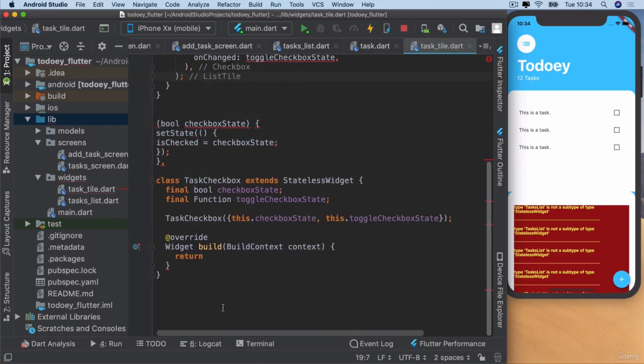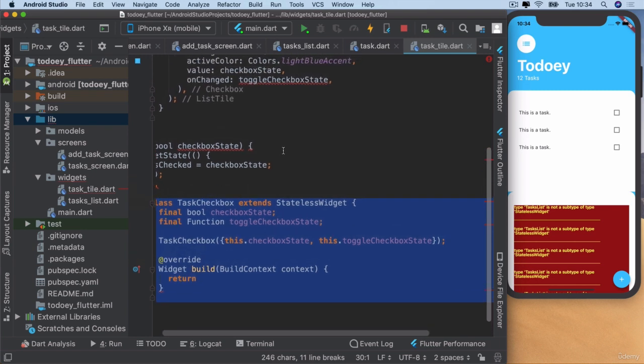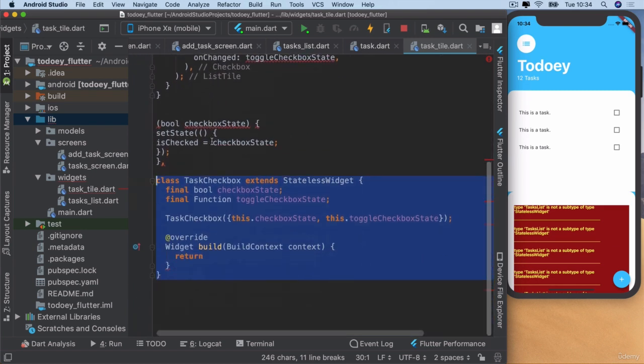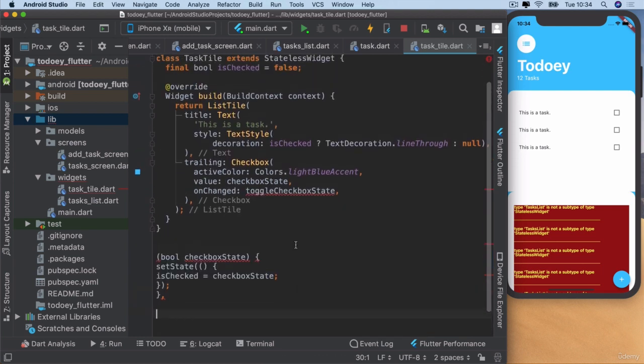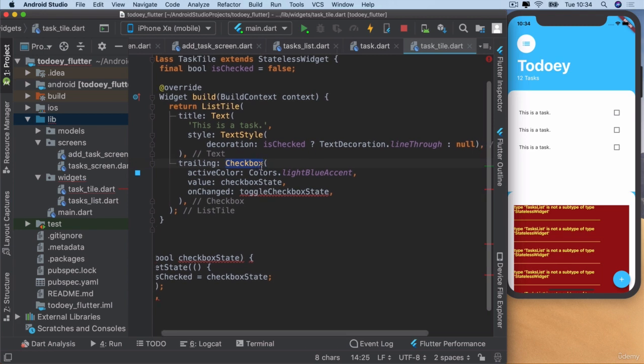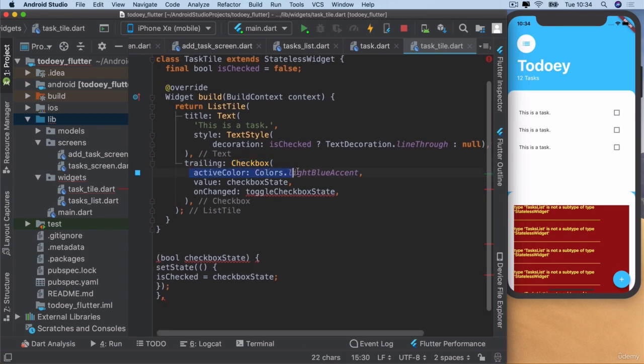So it makes sense to keep them together in this case. And besides, we've already used this example to learn all about how we can lift state up and pass callbacks in a simple way that's easy to see on the same page. So I'm now ready to delete this task checkbox, and I now only have a standard Flutter checkbox, but still with the same active color and the value and onChanged.